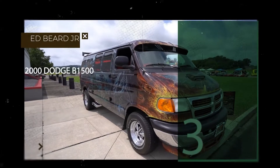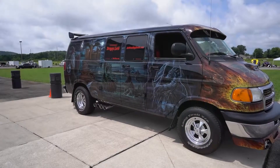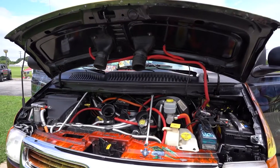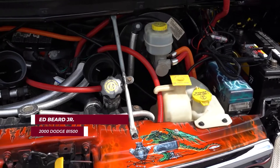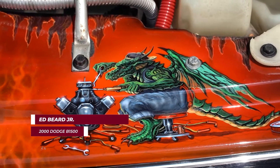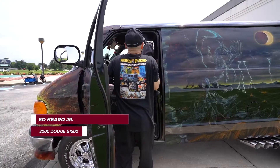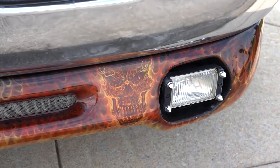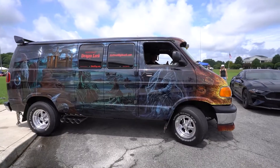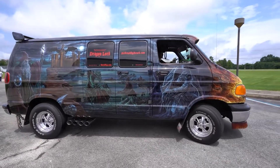I'm here with Ed Beard Jr., a very talented artist that does a lot of airbrushing on vehicles. It's a 2000 Dodge B1500 van. I've owned it brand new since it was a green cargo van. Tell us about it — the airbrushing on this is incredible. And the age of it is even more impressive. It's a daily driver too, Sam. I've had this bad boy 21 years. I drove it to SEMA in 2018. It was PPG's featured vehicle. It's all waterborne paint, so that's the reason it was there. If you don't drive it, people don't see it.